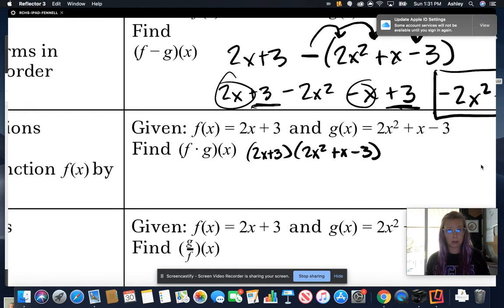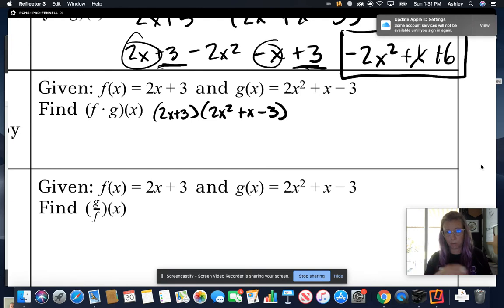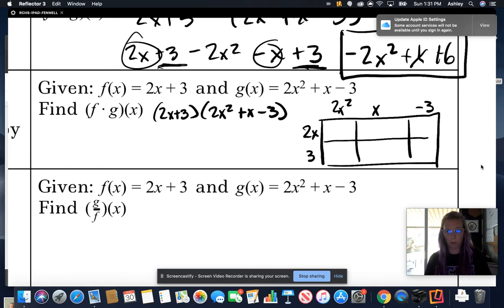Okay, well, this is going to require a big area model, or at least that's how I would attack it. You could, of course, use the principles of FOIL and distribution. All we're doing is multiplying every term in the first by every term in the second. I prefer the area model. That's what I'm going to do. Let's set it up as a 3 by 2. We have 2x squared, positive x, negative 3, 2x, positive 3. And then we're just going to multiply: 4x cubed, 2x squared, negative 6x, 6x squared, 3x, minus 9.